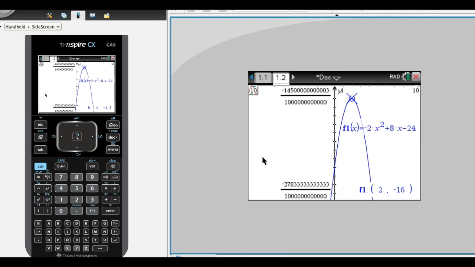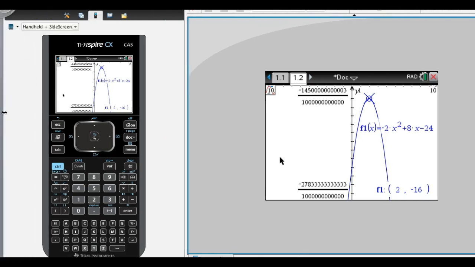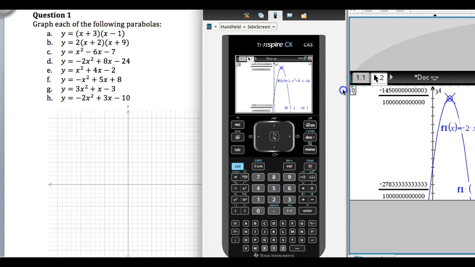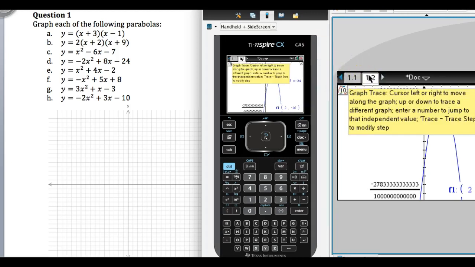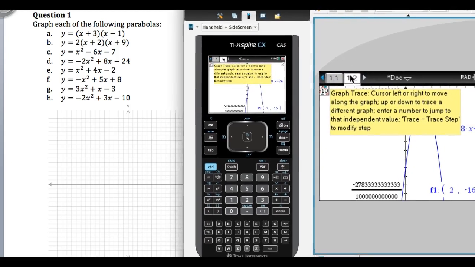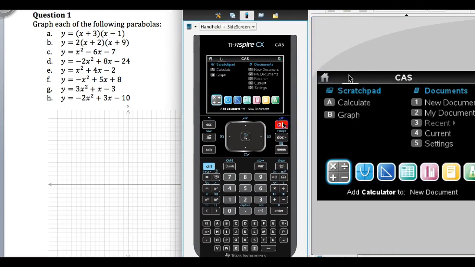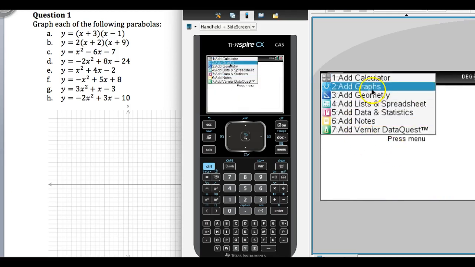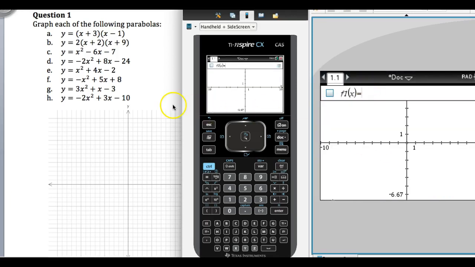All right, I've just got to make this a little bit smaller. Oh, let's move that over. Move you over a bit more so we can actually see the screen. Here we go. All right, so let's just go to new document. I'm just going to graph it first of all. So what are we doing? F, negative x squared plus 5x.